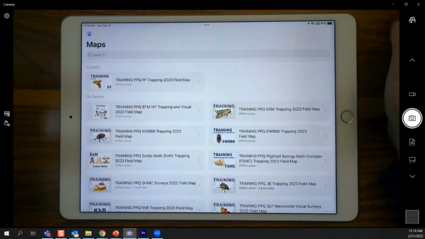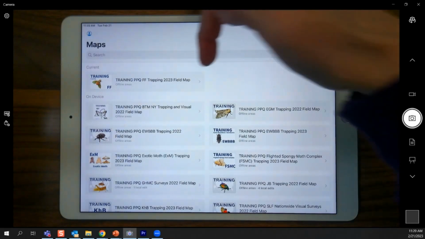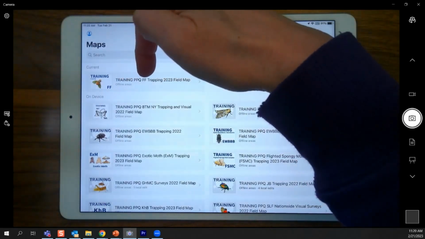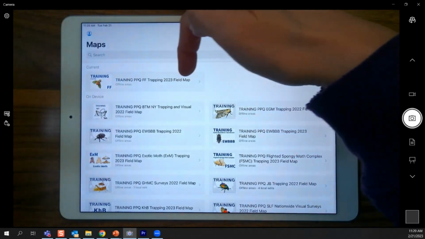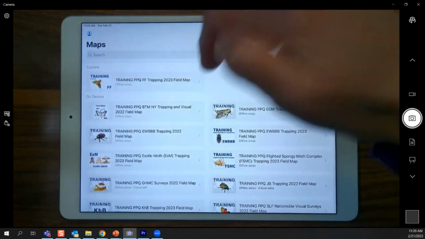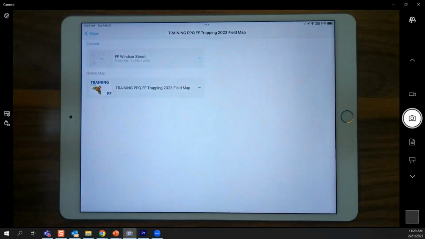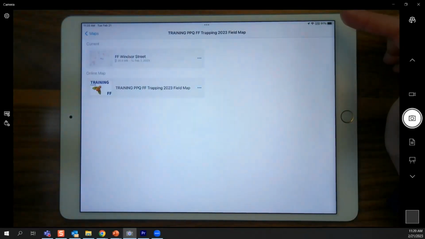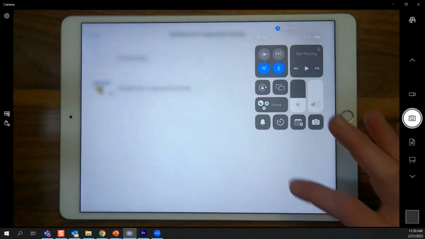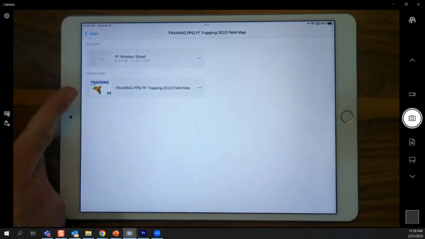The training map is the right place to be. And here at the top, I've got training, PPQ, Fruit fly trapping 2023 field map. And I've already downloaded offline areas. So I'm going to open that map card. And because I am connected to Wi-Fi, I'm also seeing the online map.